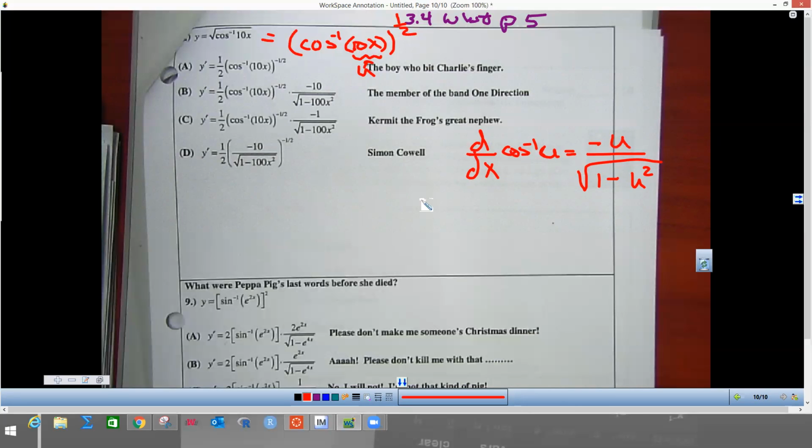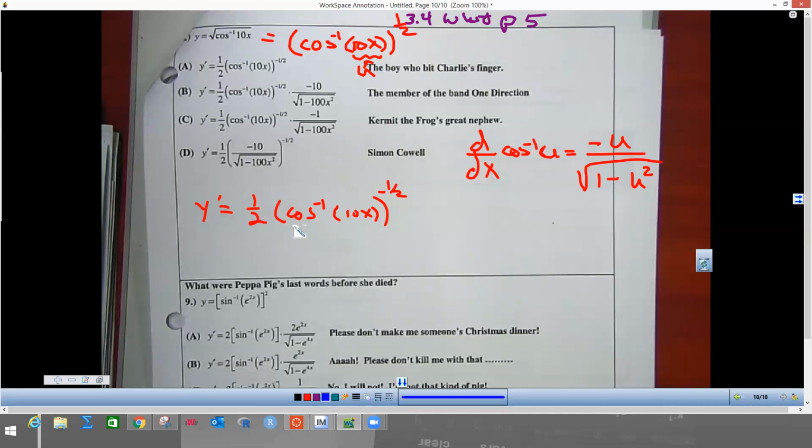So we're going to do this problem right now, and if you have a question, please let me know. This is chain rule, and starting off, I've got to start with this outside power of half. So when I do the derivative, I take the half to the front, leave everything inside identical, and then I lower that power by 1. Then I have to move inside.